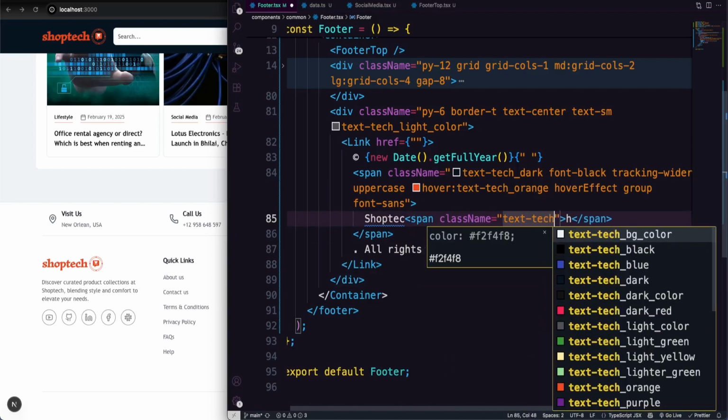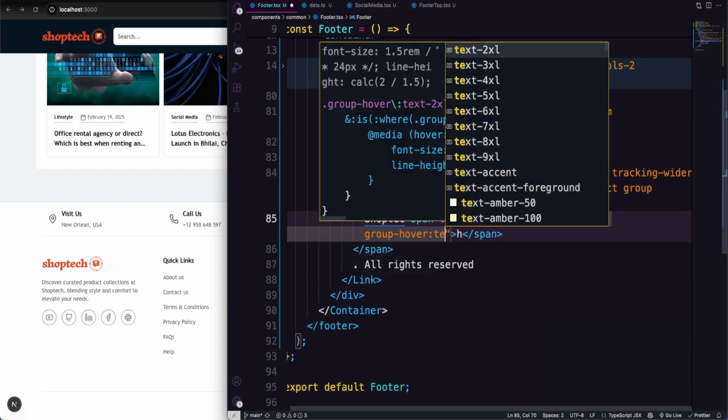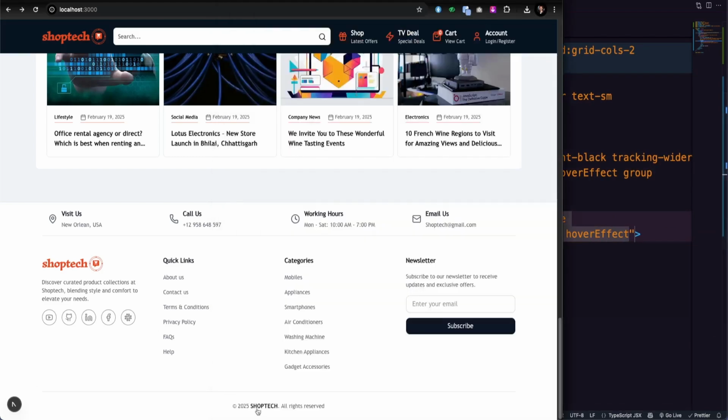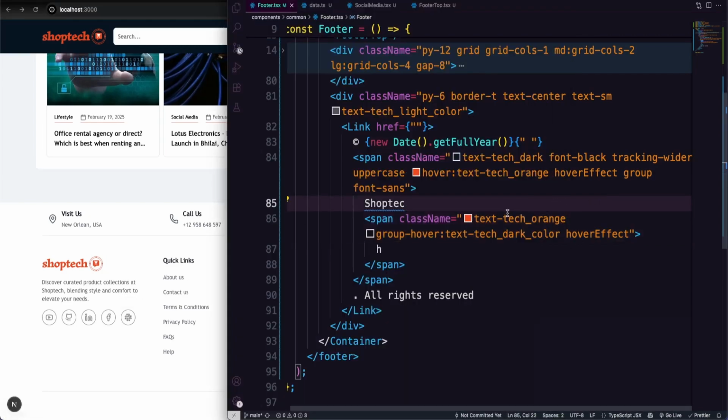Text should be, let's say, orange, and then group hover, text should be the dark color, and we are going to make that hover effect. Okay, that's it. So now on the hover, as you can see, a bit of a slight combination, but I think it's serving the purpose. So we are good to go, and we can combine that font sans, no worries, we can just predefine that one, but I think it would be fine if we go like that. So now after that, I think font black.